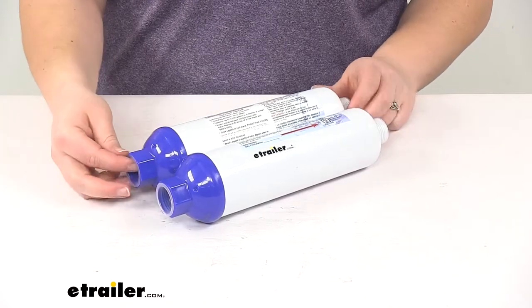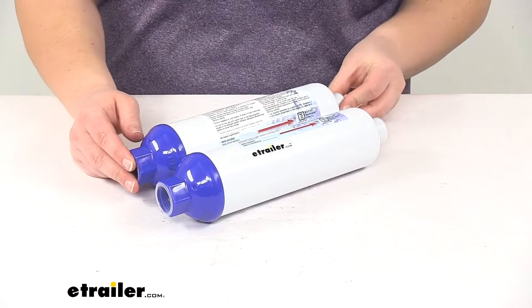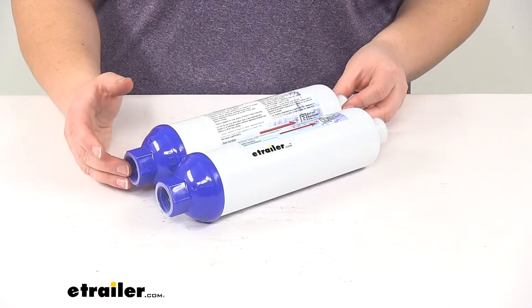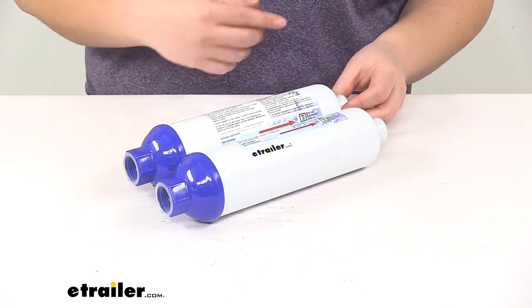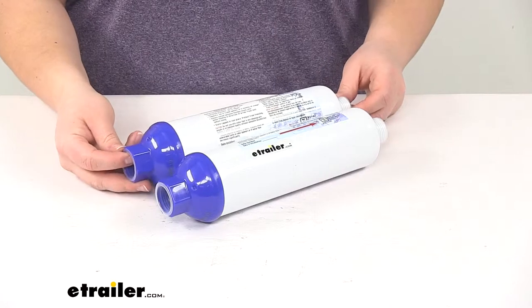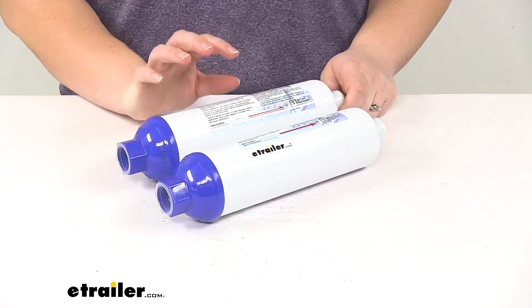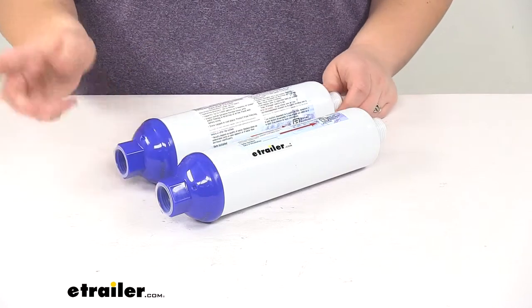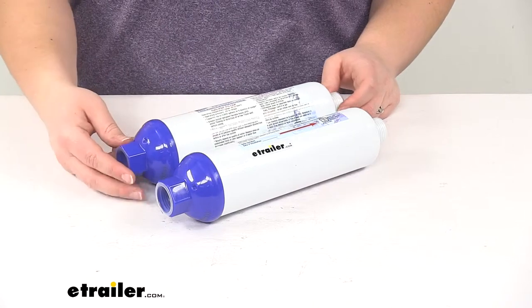To install it's going to be pretty simple. There'll be a cap at either end that you will need to remove — it just pulls right off. You'll want to put in a water pressure regulator, then a flexible hose saver, and then your filter. Let it flush for four minutes before you attach a drinking water hose and then attach it to your water inlet. If you're using this on your RV or boat, get a water pressure regulator and then your drinking water hose, attach the filter, let it flush for four minutes before attaching another hose saver and attaching it to your water inlet.